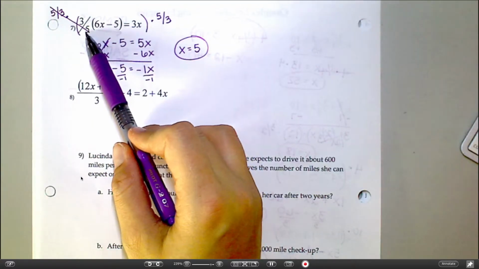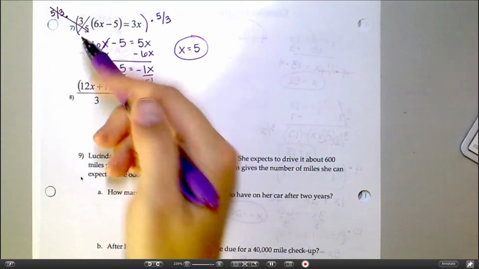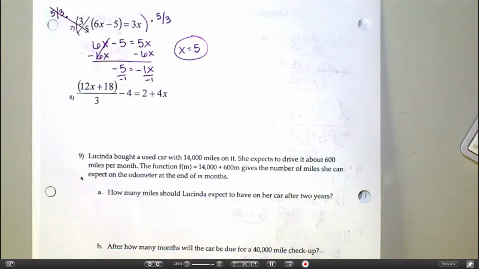When you're looking at a fraction, when you're going to have to distribute a fraction, that fraction is a mess, okay? And if you distribute a fraction, all you're really doing is spreading the mess around. I would rather just get rid of the mess to begin with, okay? So that's why I get rid of the fraction first.